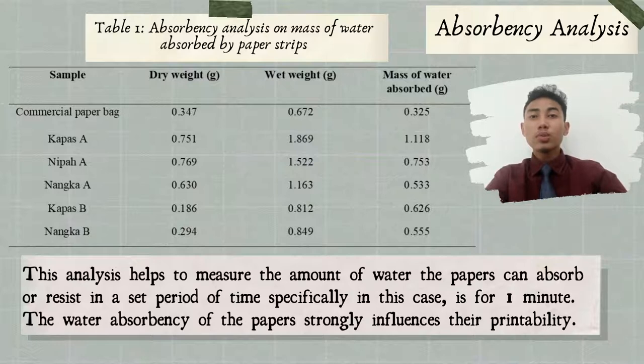Table 1 presents the data obtained for dry weight, wet weight and mass of water absorbed of those samples. From Table 1, the commercial paperback sample had a dry weight of 0.347 grams before the test and a wet weight of 0.672 grams after the test had been conducted on it. Then, through calculation, the mass of water absorbed is 0.325 grams. With this data, it can be said that the sample with the least amount of water absorbed after the test is the best, which can be clearly seen from the table above, it being the sample from nangka A.